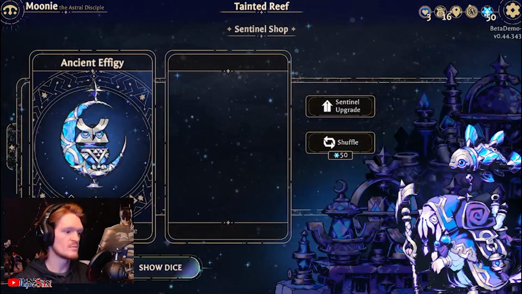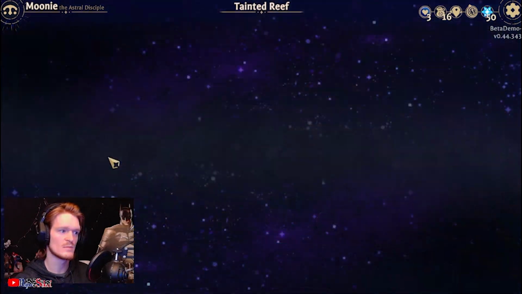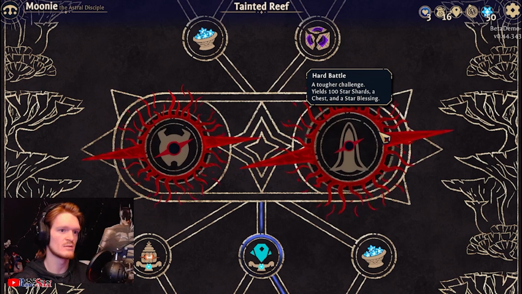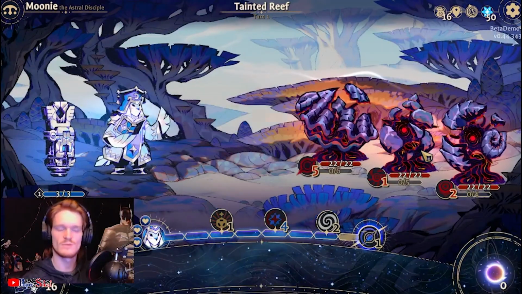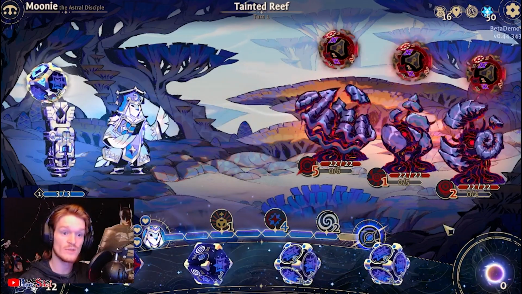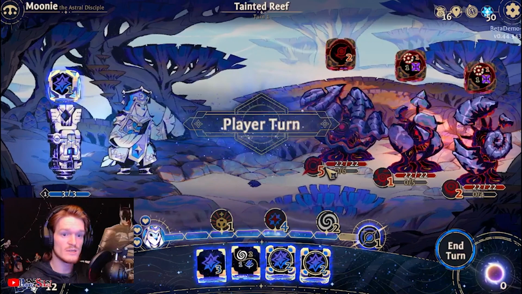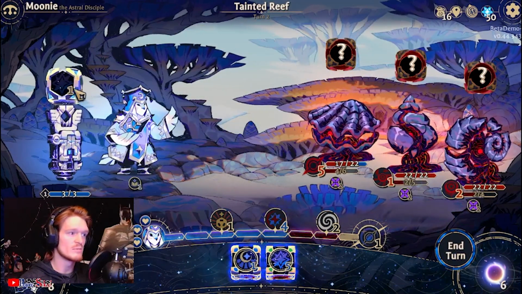Is this a person with me now? Things are happening. I've got a guy with me. Okay, we've got a guy with us. Hard battle, normal battle. Let's try the hard battle, because I'm kind of petering out on this game. Three at once. Oh my lord, and this guy has five damage. Oh, there's so many things. Try and get rid of this big boy first.